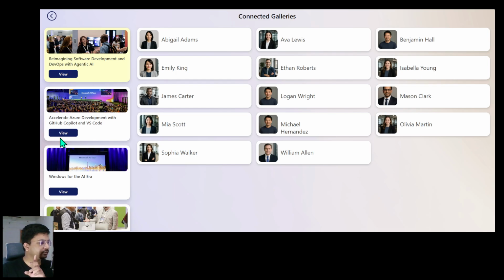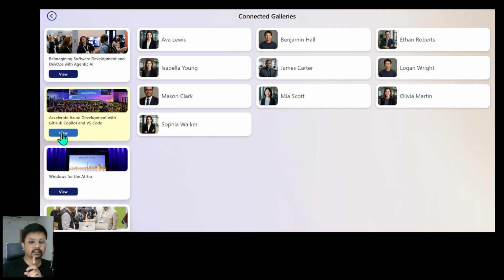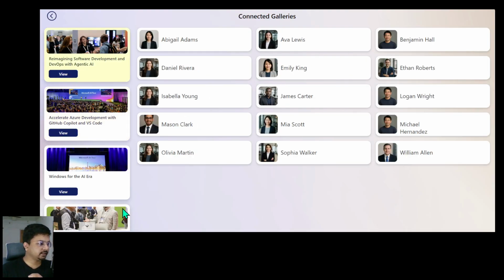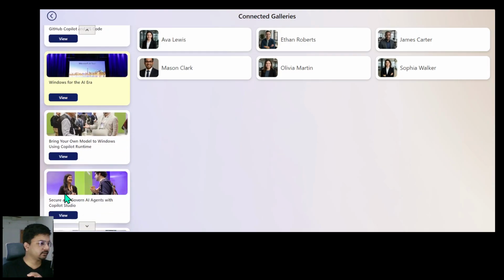So once I click on this view button, it will check in the other list for that event ID and gather all the attendees who have registered for this event, matching with that ID column, right? So if I click on view, I can see the details. If I click on this one, I see the details, right? So this is how you can display the attendees. We have just a person image and the name of that person, simple.